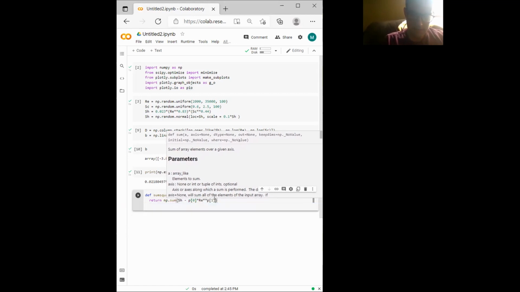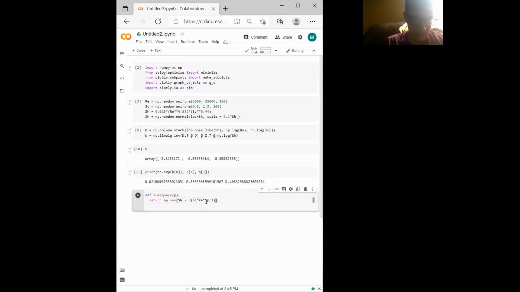And then I'm going to do these because this makes me feel better. I don't have to go back through it. I'm going to multiply that by the Schmidt number, which is to the exponent of C, which would be the third term in this parameter. Therefore, the third term, because of Python, is P of 2. There you go. And that's what it is.